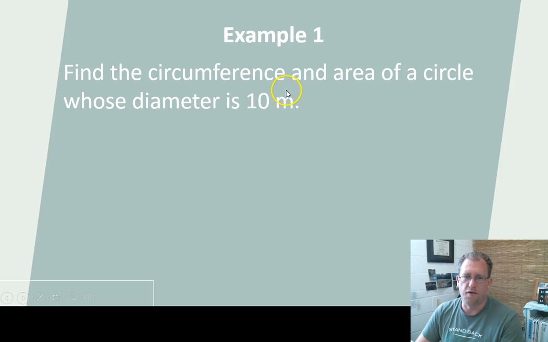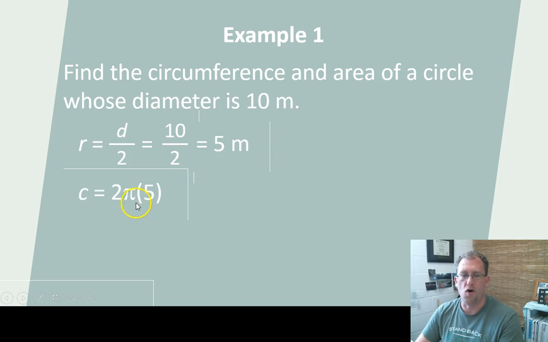Here we go. Let's do some work with this. If we have a circle whose diameter is 10 meters, remember that a diameter is twice the radius. The diameter is 10 meters, that means that the radius is 5 meters. We need to plug in 5 meters for r. The circumference is 2πr. So, 2 times π times 5 would be 10π. You could leave it as 10π, or you could go ahead and plug it in and get 31.4 approximately meters.